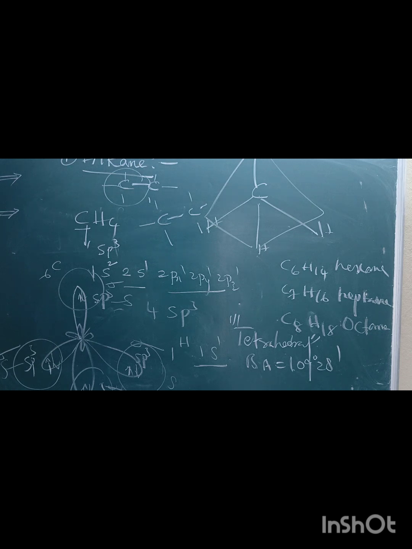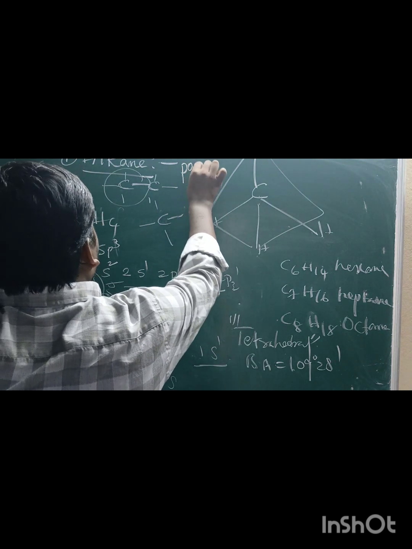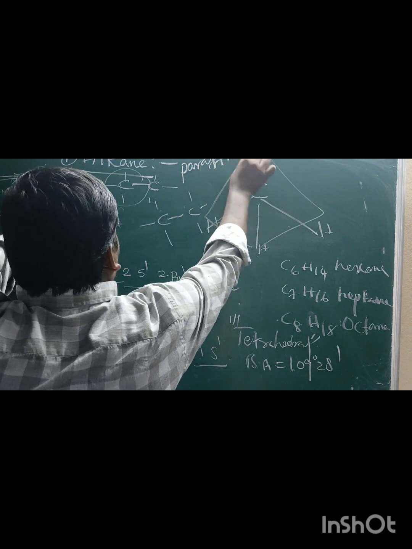Alkanes under normal conditions are inert; they cannot react with acids as well as bases. Other reagents also cannot react with them, which is why they are also called paraffins. Okay, alkanes are also called paraffins. Para means little or small quantity. Affinity means affinity. Simply, little affinity. This is the information about the structure of alkane.